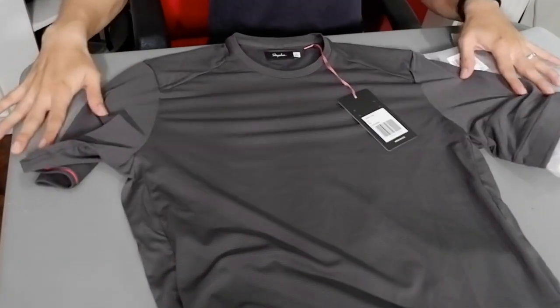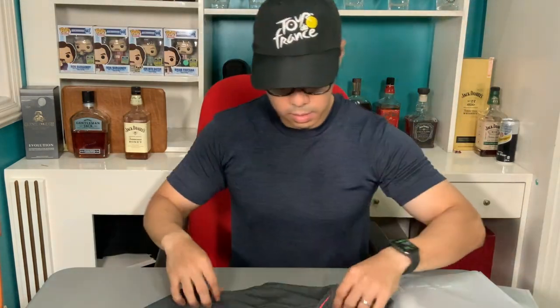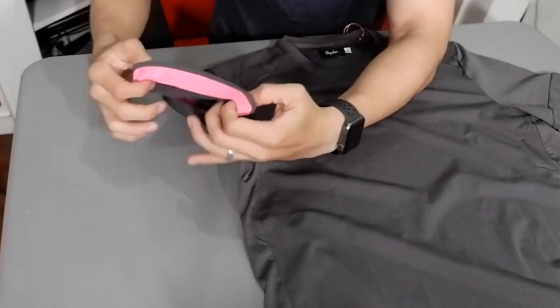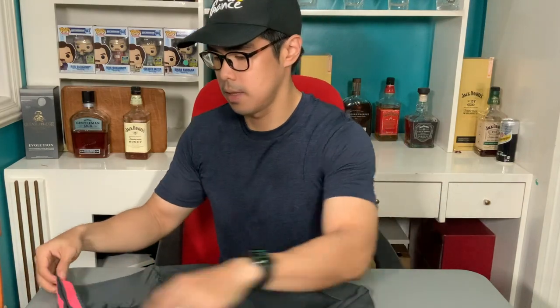Yan siya. Ganda. Dami niya mga paper kasama. So, meron siyang Rapha reflective logo. Reflects naman, no? Yeah. I got it in small again. Ang ganda sa kanya is yung sleeves niya, actually, nababaliktad mo. And then, may color yung sleeves. Cool. Both sleeves. Reversible.